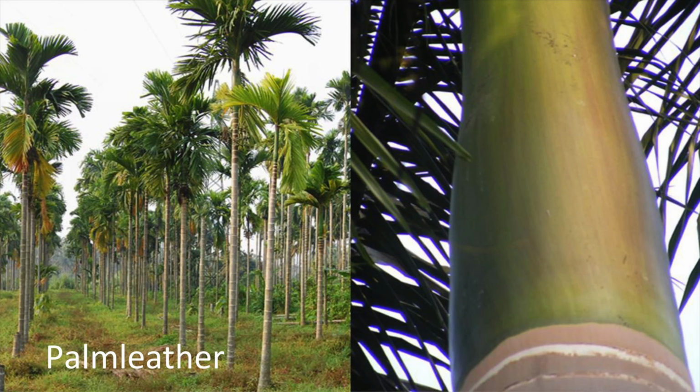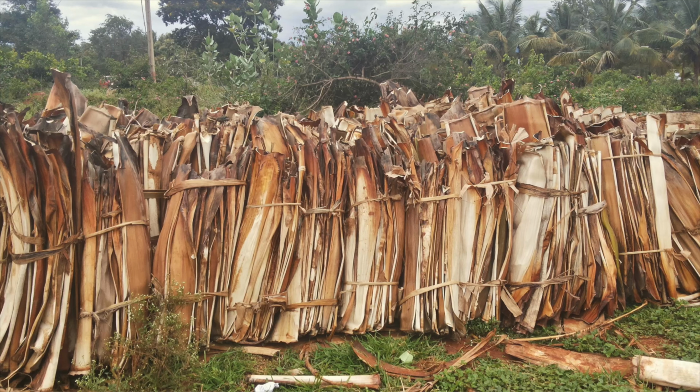Actually, it's the husk of the palm tree, so the shell that wraps around the tree. This falls to the ground throughout the year, billions of these leaves, and they are hardly ever used. So I thought it was inspiring because they have super long fibers, and actually they're perfectly aligned by Mother Nature into large sheets, sometimes up to a square meter in height. Here you can see them, we collect these, and what I did, I developed a special solution, a natural solution to soften these brittle leaves and to make them into a flexible material, which we call palm leather.